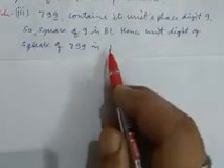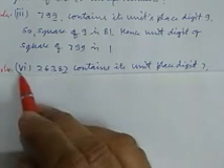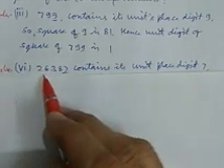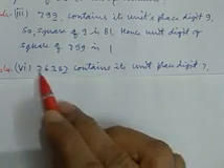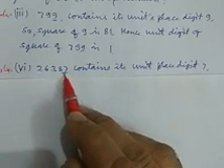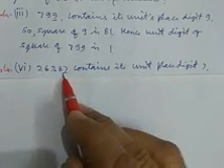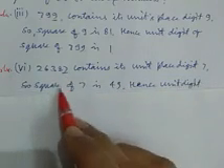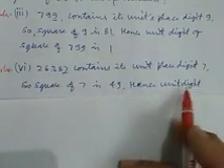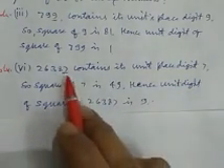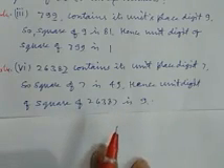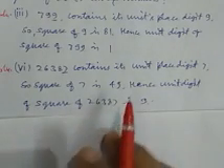Now we take one more example. This is question 1, fourth part. 26387. This number has its unit place digit as 7. Okay. So the square of 7 is 49. Hence the unit digit of the square of this is 9. So this way we can find the unit digit of the given number's square.